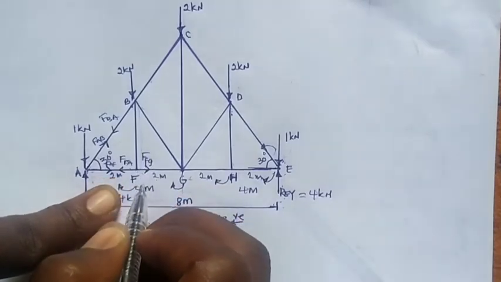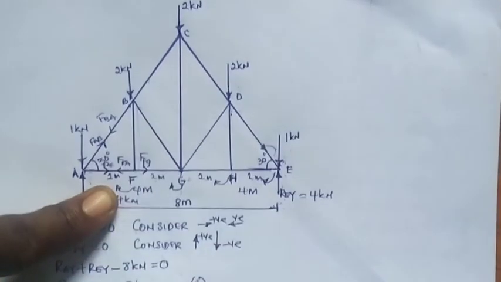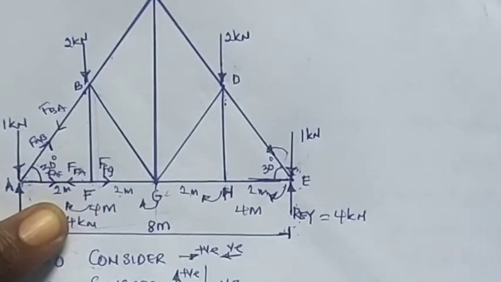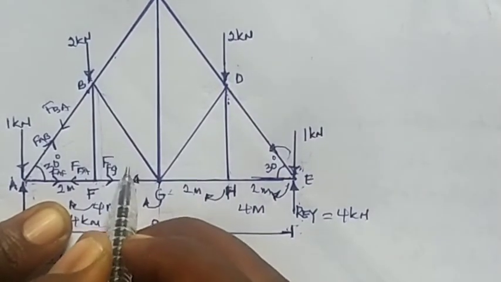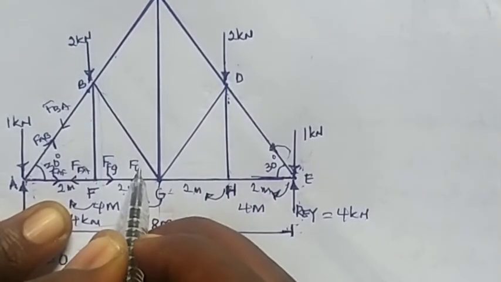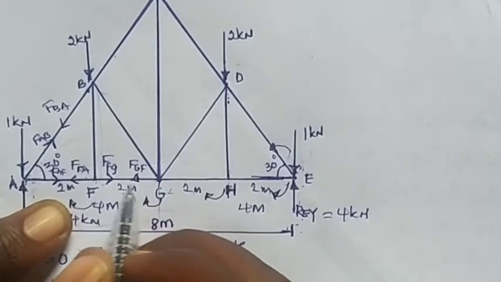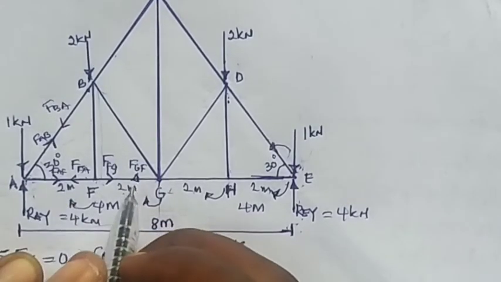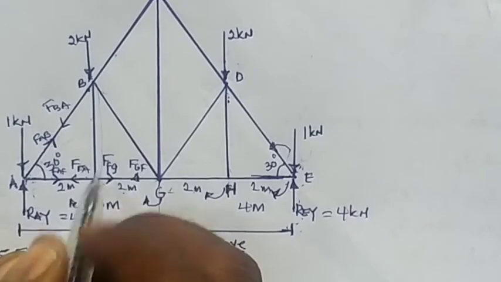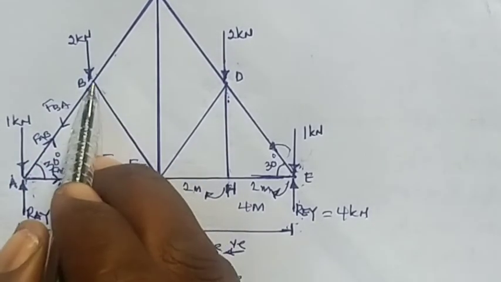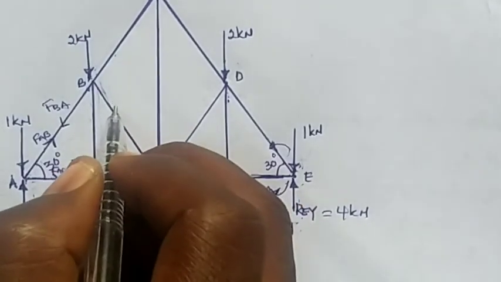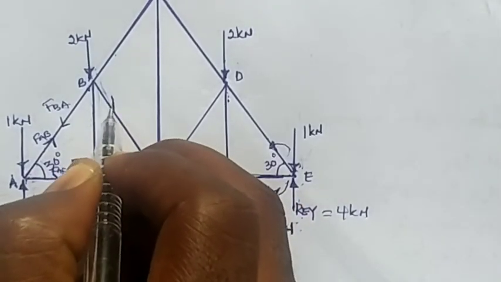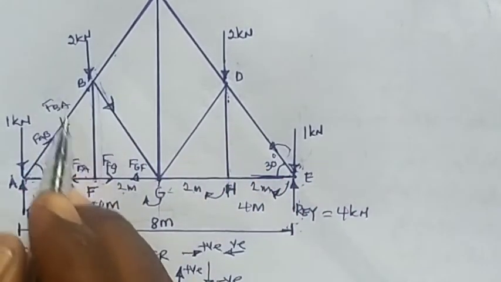Is my FFG, right? If you look at it very well, coming backward again will also be my FGF, right? So we want to focus on this joint F, because if I come here, I will not know this, I will know this, and I will not know this. That is, I'm not going to know. If I put my arrow here, I will not know FBG.